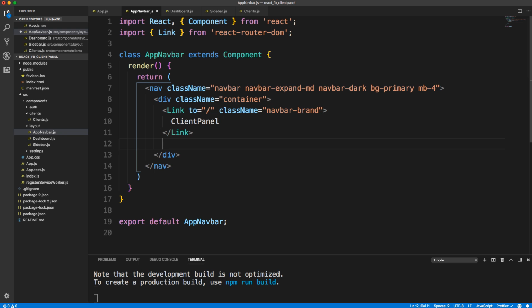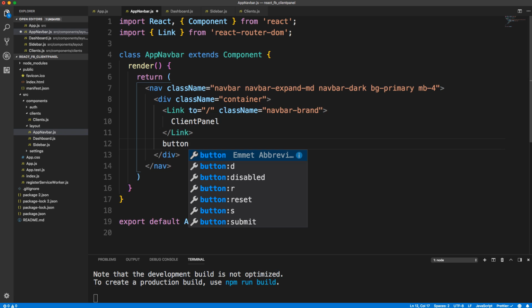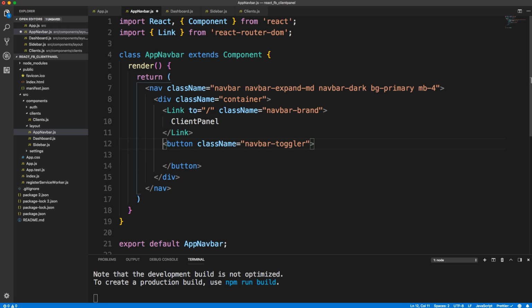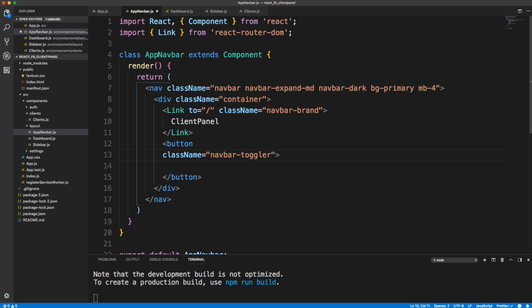Okay, now this is going to be a responsive navbar, so we want to put in a button, and I'm going to give it a class of navbar-toggler, which is needed. And it's going to actually have a bunch of attributes. So I'll put this on a separate line, actually we'll just go to the end here. And let's also put in a type. So the type is going to be button.